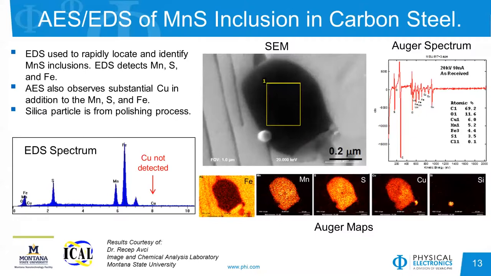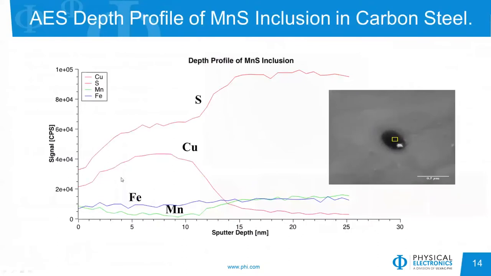On the right, we have our Auger analysis of the same defect, and we can see the same elements present: manganese, sulfur, and iron. We also see that there's a substantial amount of copper present that we did not see in the EDS analysis. We can map out the location of these different elements found in Auger, and we can see that there is definitely iron present within that inclusion, as well as a relatively uniform distribution of manganese, sulfur, and copper within the manganese sulfide inclusion. We then combine an inert gas ion beam with the Auger analysis and do a compositional depth profile to see how thick that copper layer was — it's only about 120 angstroms thick, a very thin layer, which is why EDS did not detect the copper present on the surface.